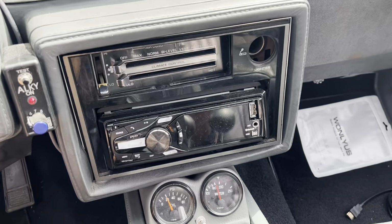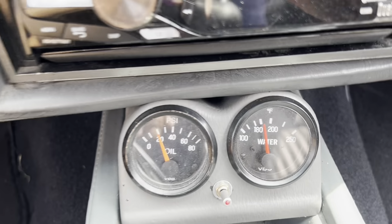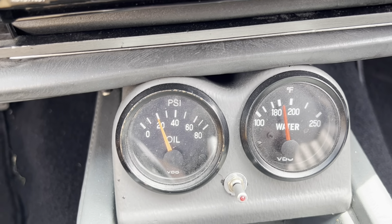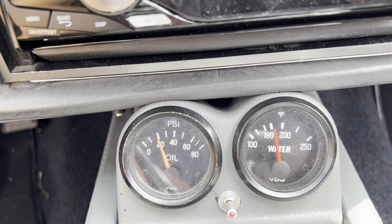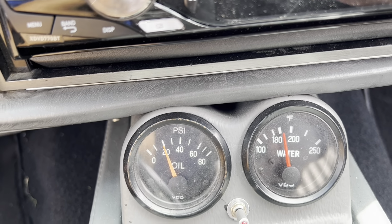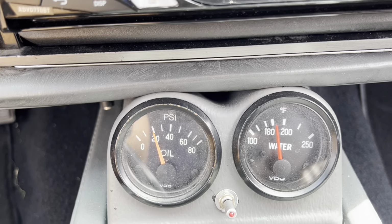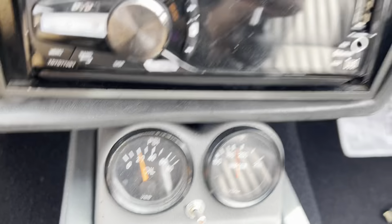All right, the test drive, I loved it. I love the car's handling a whole lot better. And as far as the temperature, I did a couple of good pulls and it's at 185. I am impressed with this. And the temperature outside is around 80 degrees. So hopefully I got the cooling issue fixed.